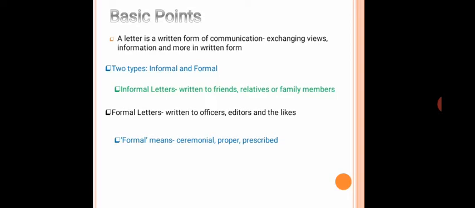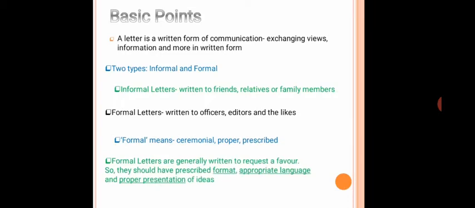The word formal literally means ceremonial, proper, prescribed. That is why formal letters are written in a very particular manner, following some rules very strictly. Formal letters are generally written to request a favor, so they should have a prescribed format. We cannot deviate from the format that is prescribed for the formal letters. The language should be very appropriate, and the idea should be presented in a proper manner, so that the receiver of the letter can understand the requirement of the writer appropriately.